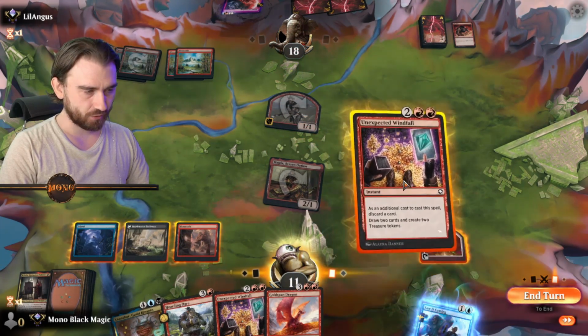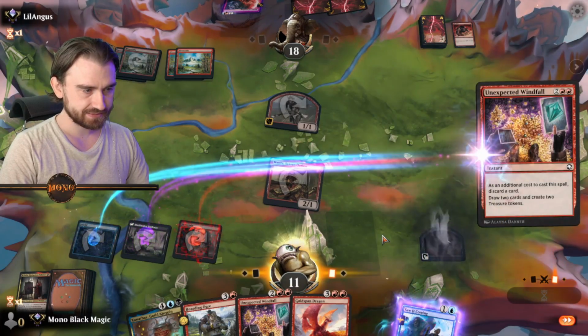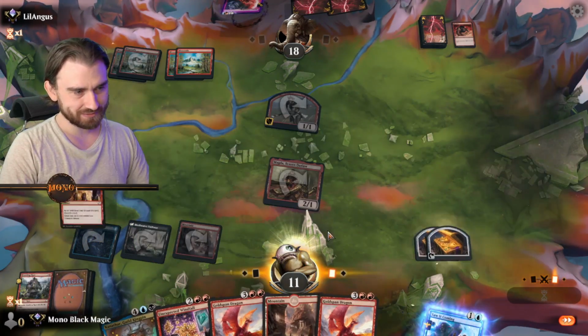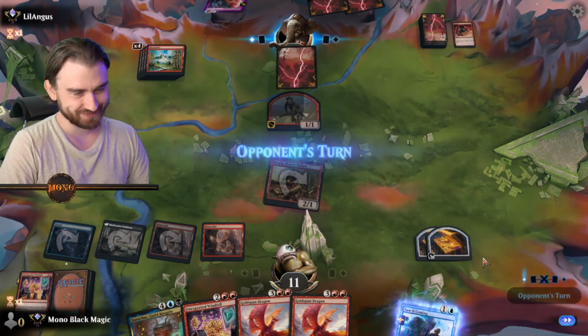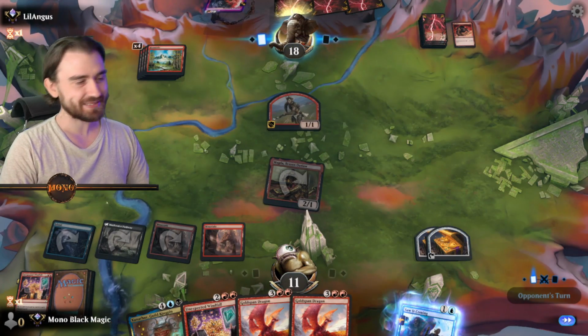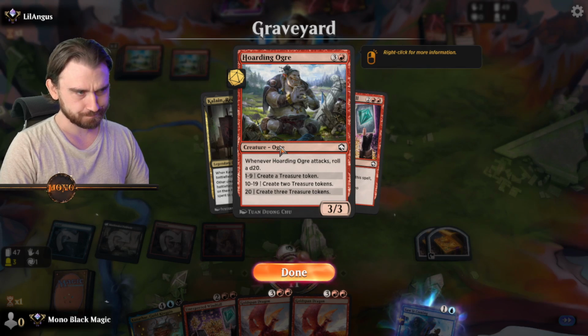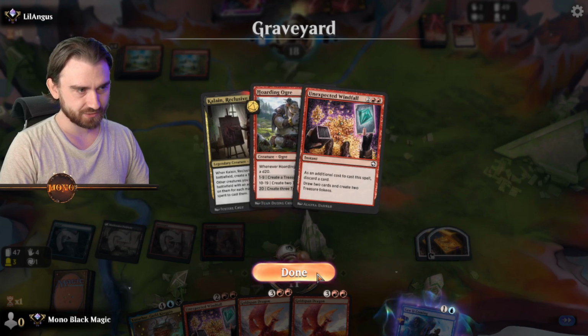You discard a card. Okay, sure, do that. Discard the Hoarding Ogre. I'm not sold completely on the Ogre, to be perfectly fair. I mean, he's cool. He's cool. The problem is, I think, in most cases, he is going to die before he attacks.